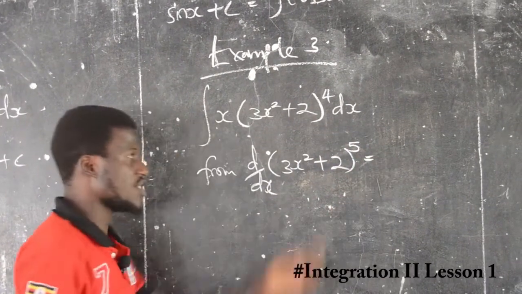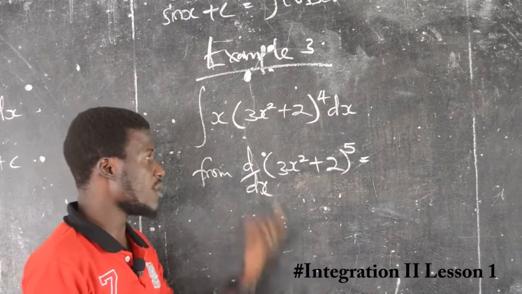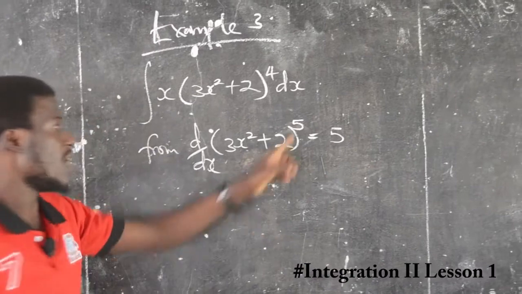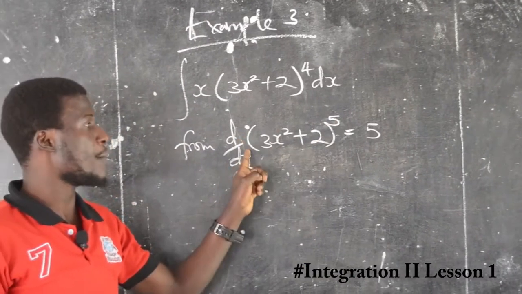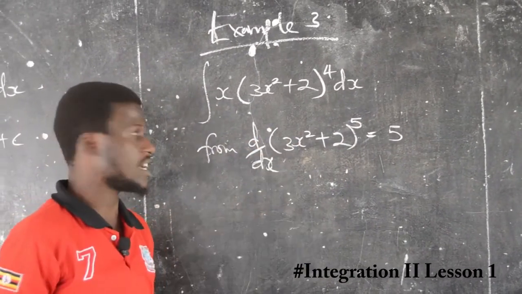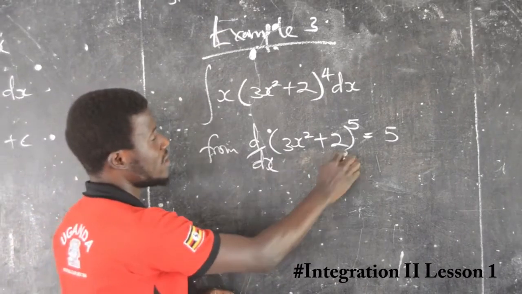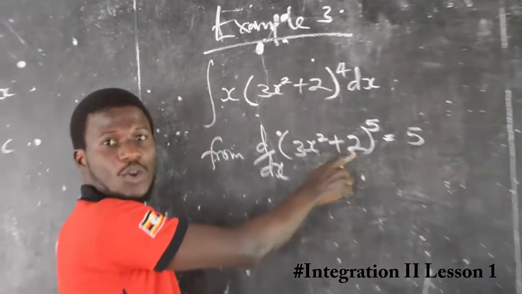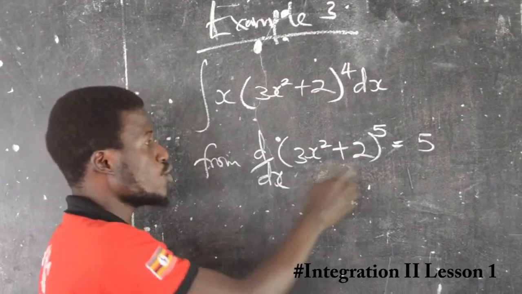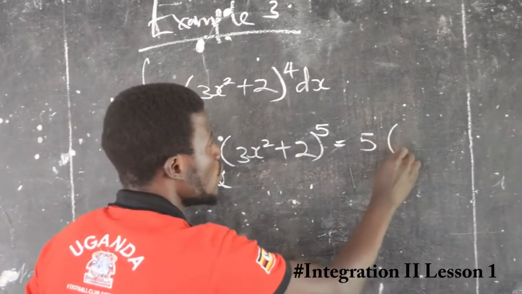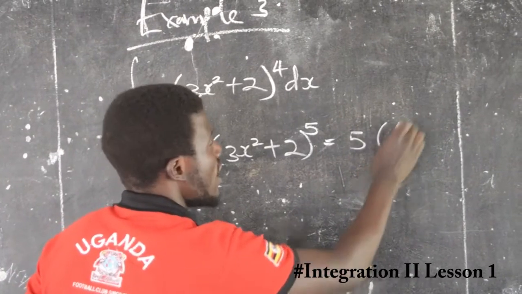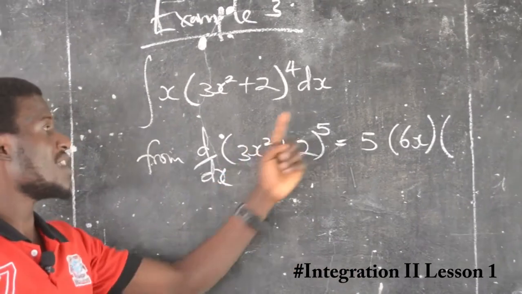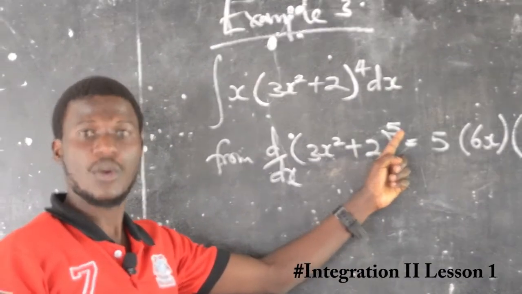Let us try to differentiate this one very fast without showing the working. Drop the power. Now the power is 5. After dropping the power, differentiate the bracket. So look at this bracket. When you differentiate the bracket, we are going to get 6x. Now this one is a constant, we get 0. So 5 into brackets, that is 6x. Then you bring back the original bracket, but from the power you reduce 1.